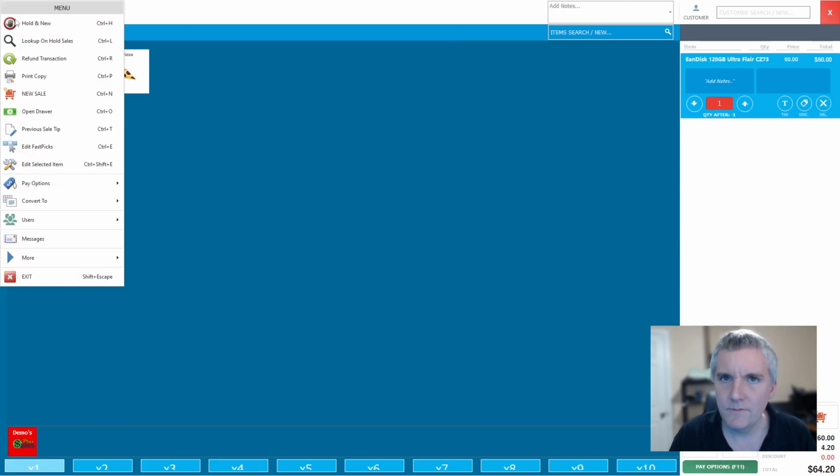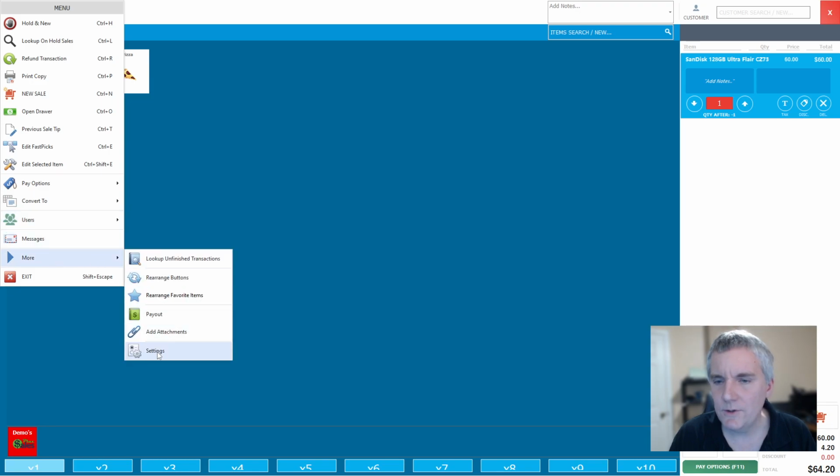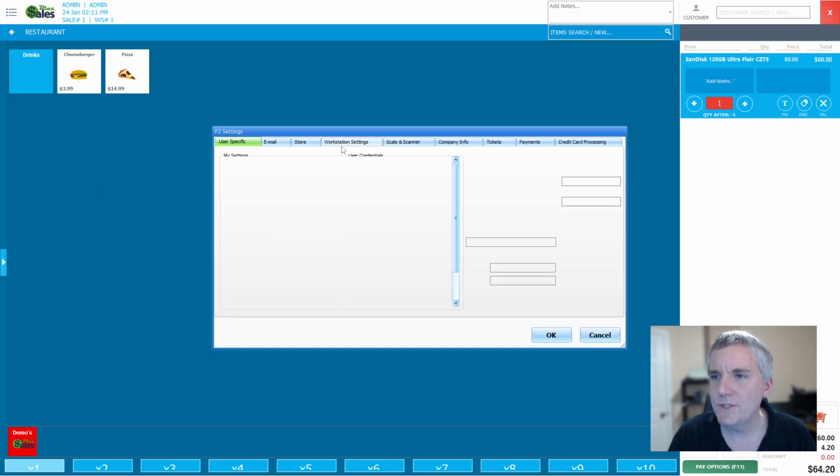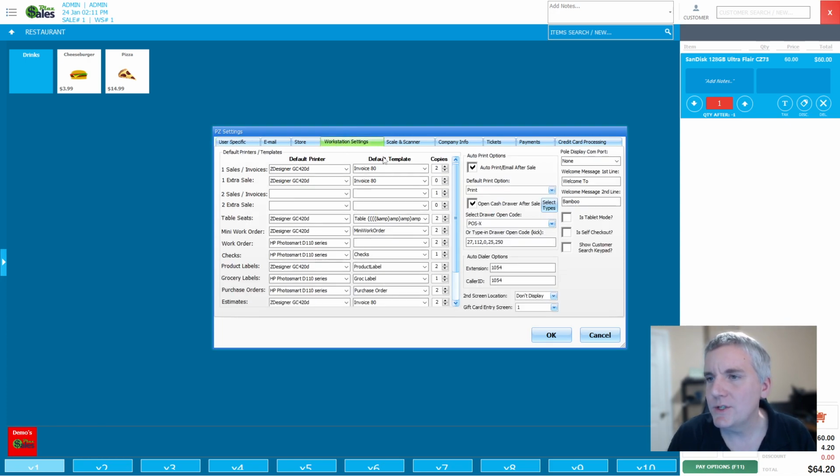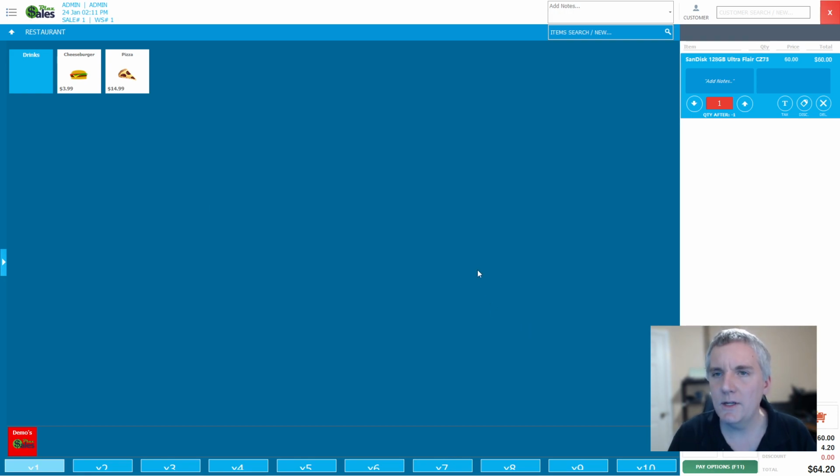I'll also show you how to pick which receipt in the settings. So go to settings, workstation settings, and a lot of your settings are in the workstation. It's a pretty popular one. In the workstation, you can pick the template that you use. So that's the invoice 80, or like you see, the invoice 80 basic that we talked about earlier. Those are all there. You can pick the number of copies that are printed, and you can just default to 0, and then just print a receipt when a customer requests it, or go to print the previous transaction. So once you make the customization, just hit OK, and you're good to go.